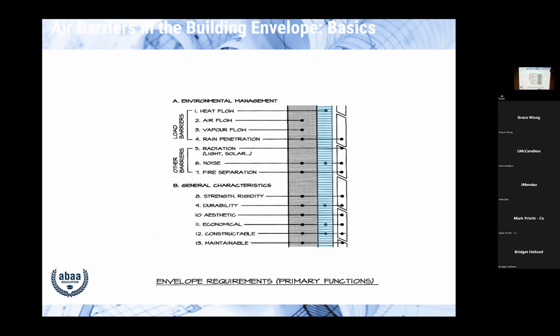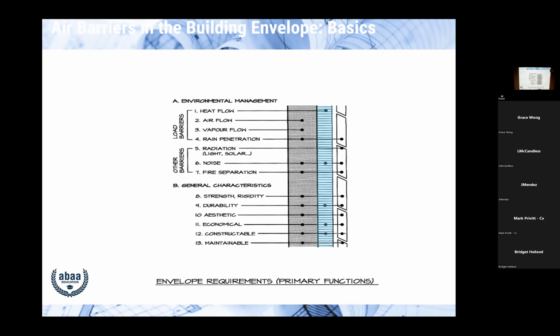And it's kind of interesting. One of the biggest increases in lawsuits is noise. You spend $1 million for your condo and you can listen to your neighbor. You're not too impressed. So the owners of buildings are being sued more and more for noise. And so in this area especially, we've had a lot of discussions about interior air barriers. How do we separate this room from that room if there's a reason to do it? And then you get the general strength, rigidity, durability, aesthetics, economical, constructible. You can draw it, but can you actually construct it? And then the maintenance that's needed.